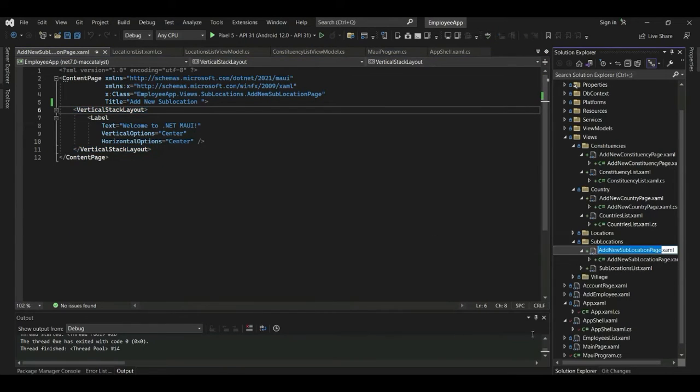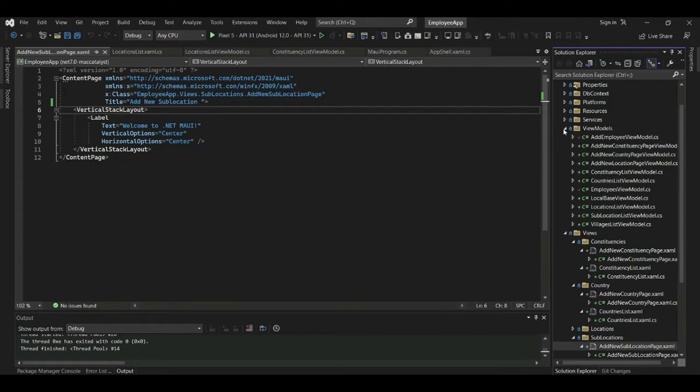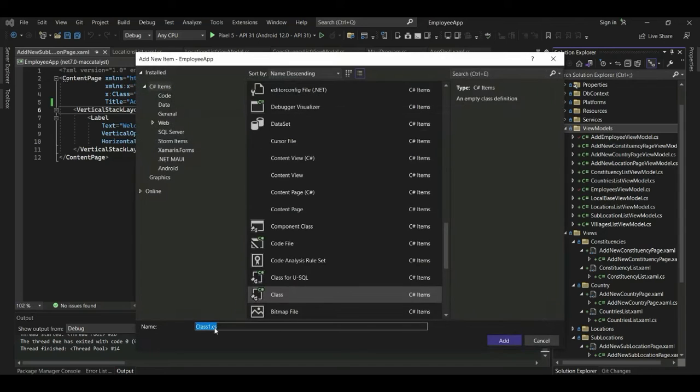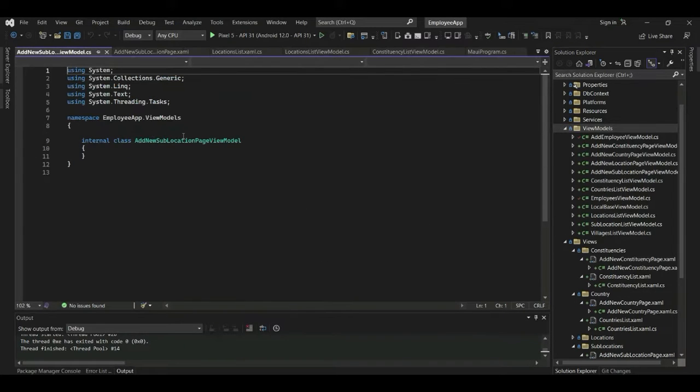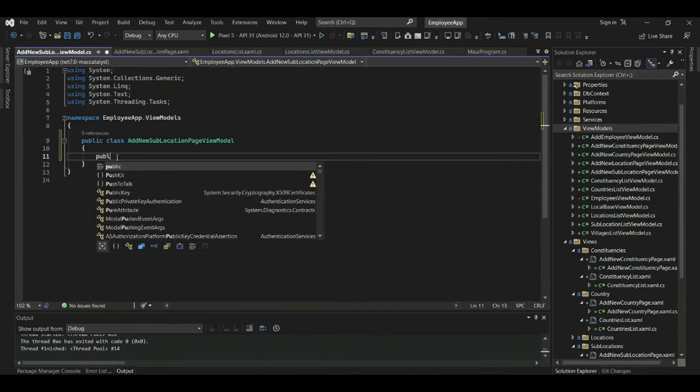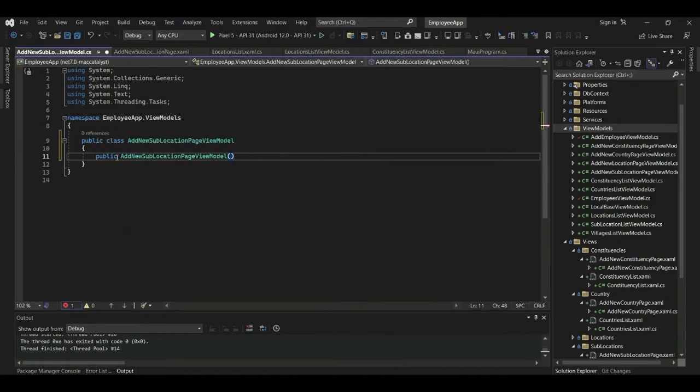So we need to create a view model for this page. So come to our view models, then add new class. So I'm using the same name as the page, then add view model. So if I just click that, so our view model will be created. So you can create a constructor. So we'll say public, a constructor there.